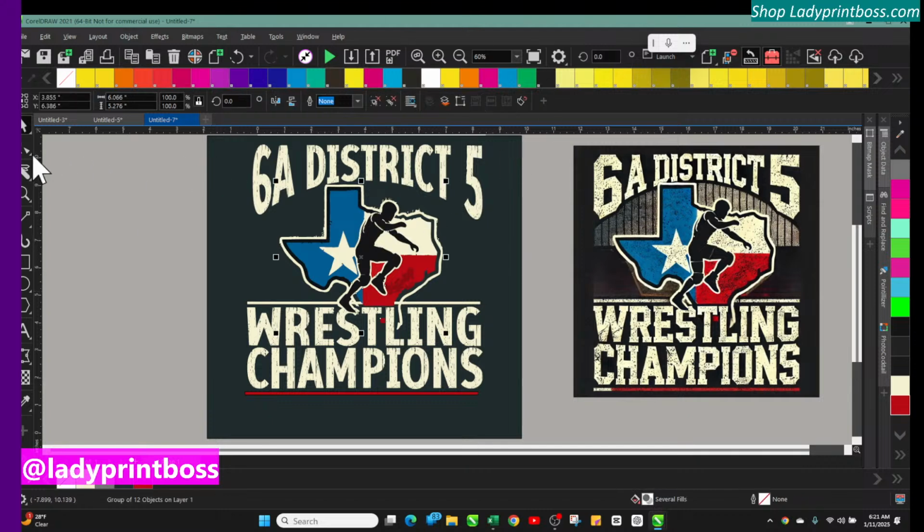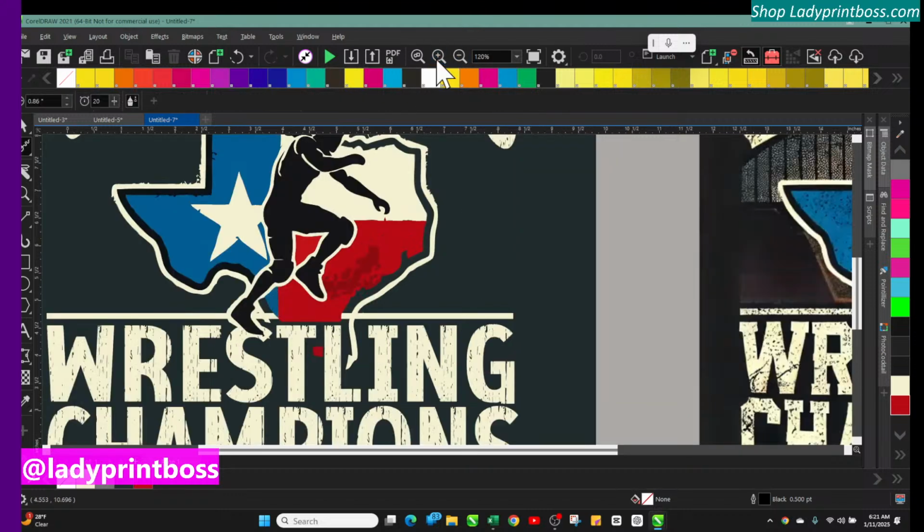And we'll take our shape tool, which is going to be the last thing I'm going to do, and then I'm going to get me a little rest. Kind of zoom in here, and we'll start to smooth some stuff out. We don't need all that.